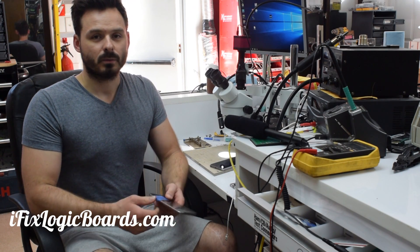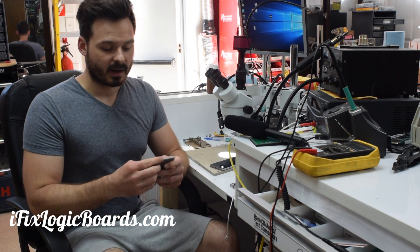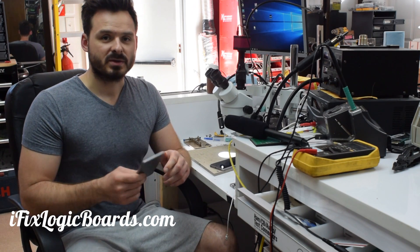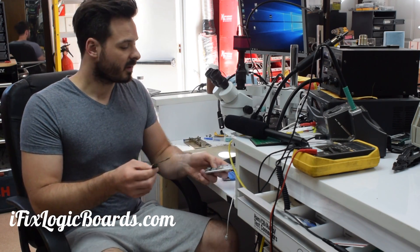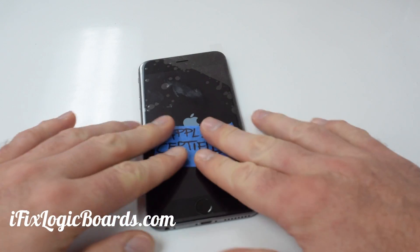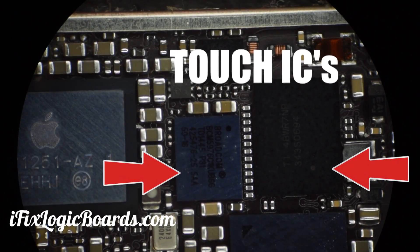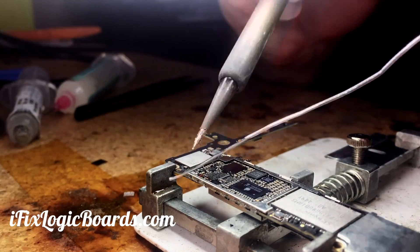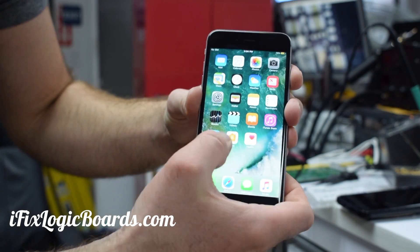The way it works: if somebody drops their phone and cracks the screen, and Apple cannot install a new screen because the frame is bent, that phone goes to a refurbishing center where they take the board from the damaged housing, put it in a new one, test it, and call it an Apple-certified phone. That's what you're buying for $150. They're not repairing the issue — it's the exact same board. The flex on the phone causes the touch IC to disconnect from the logic board, and that's what causes touch disease.